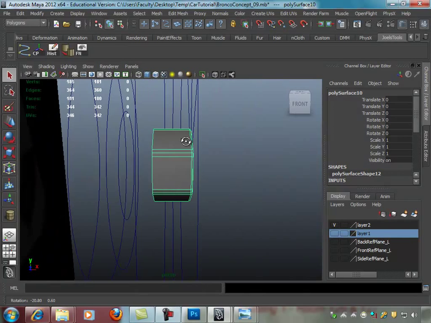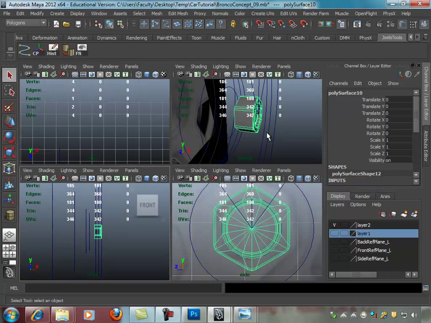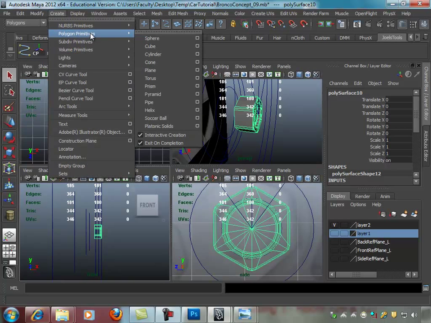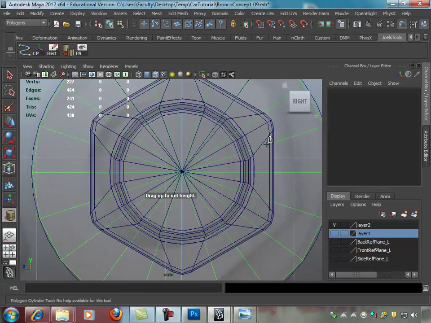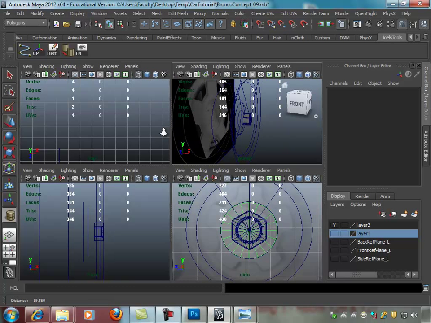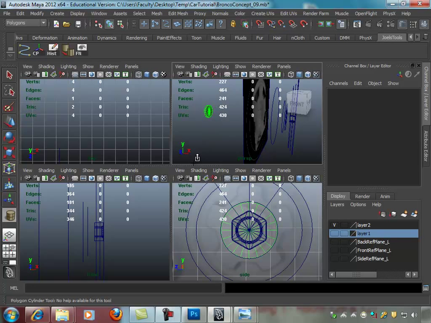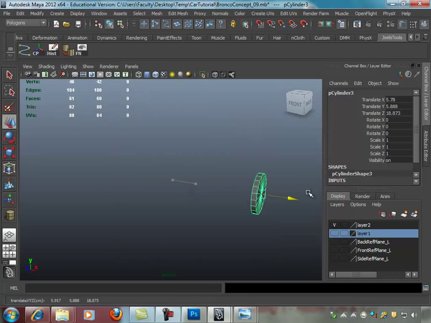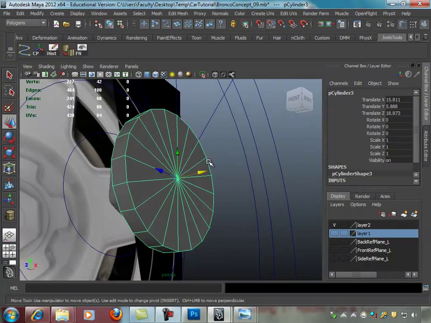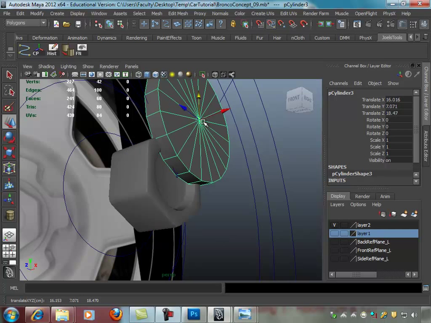So let's go ahead and I'm going to create another cylinder. This one is the big boy behind here. It's kind of thin though, so let's go ahead and make that. Anytime I do this, I get in the habit, whether I need it or not, to center the pivot at the convergence of the vertices. In this case, I do need it because I'm going to snap it to my origin guide curves, and then I'm going to move it back.